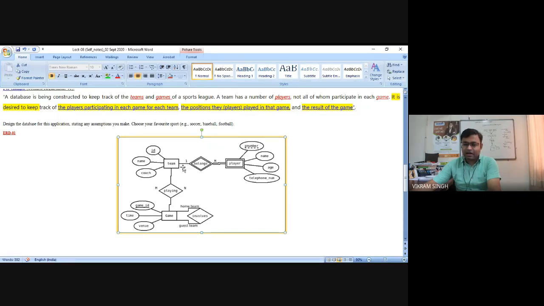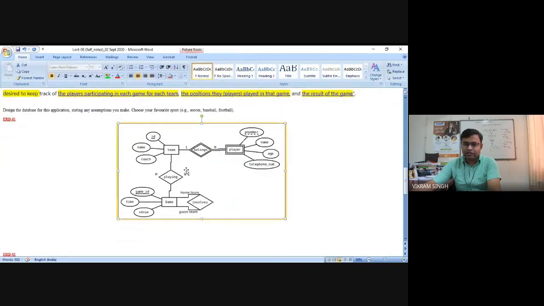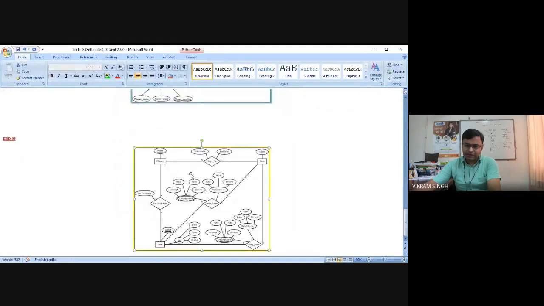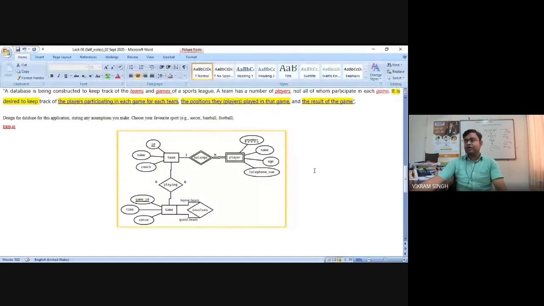Similarly, it has this kind of relationship: team belongs to a player, team playing a game, and a relationship between game itself, home team and guest team, I don't know what. So this is taken from the internet. If you post this requirement into a Google image search, it will provide this ERD as well as this ERD, right? Because people have drawn these ERDs and uploaded them on the internet, I don't know, based on their understanding.